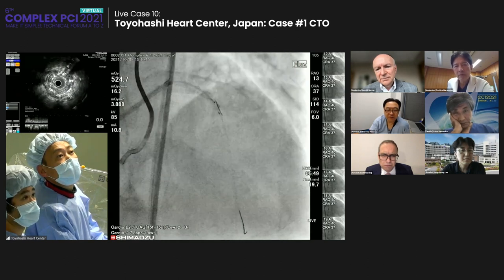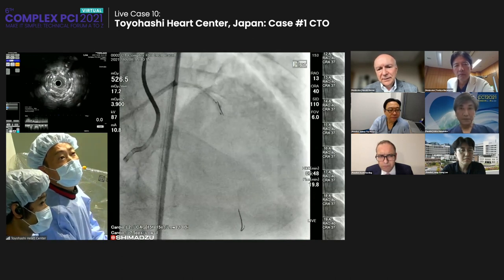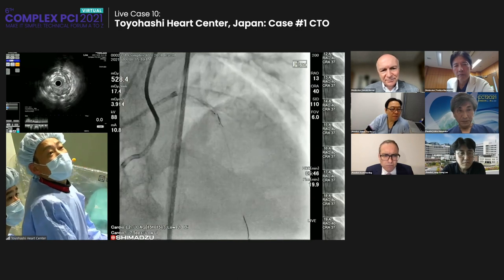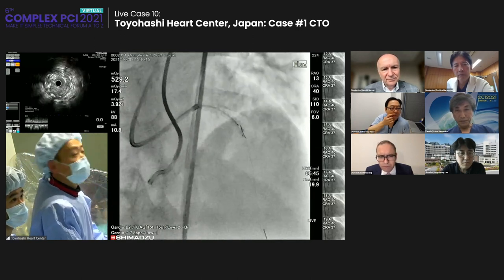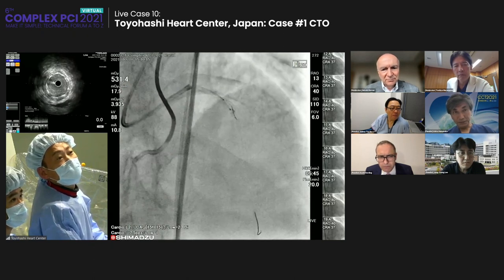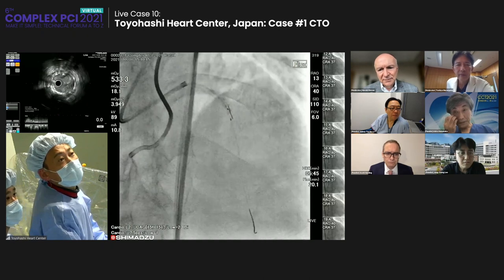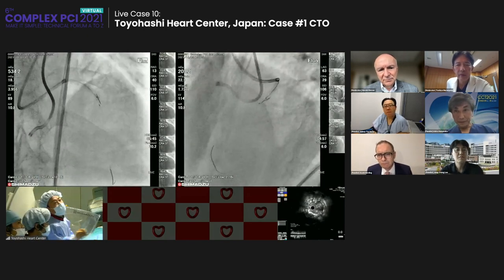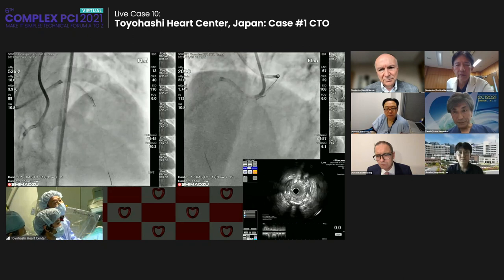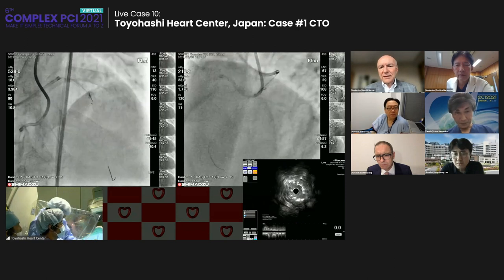You think there's a stent trap there? Yeah, so Kenya, can you tell us what you are doing now? Yes, I'm searching for the bifurcation by IVUS, but I lost the bifurcation in the IVUS images. And I checked the angio after detection of the bifurcation in IVUS. I think it's a very, very complex morphology around the bifurcation. Anyway, I checked the angio.